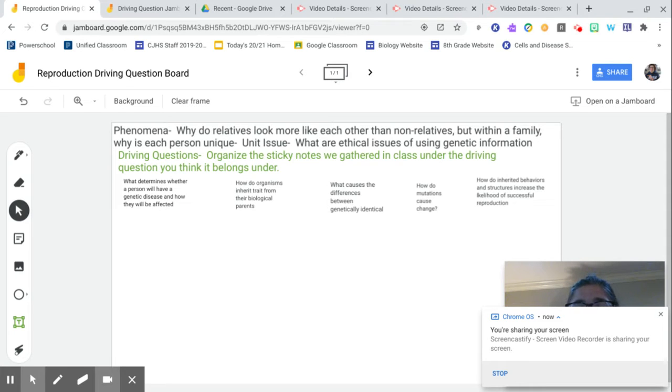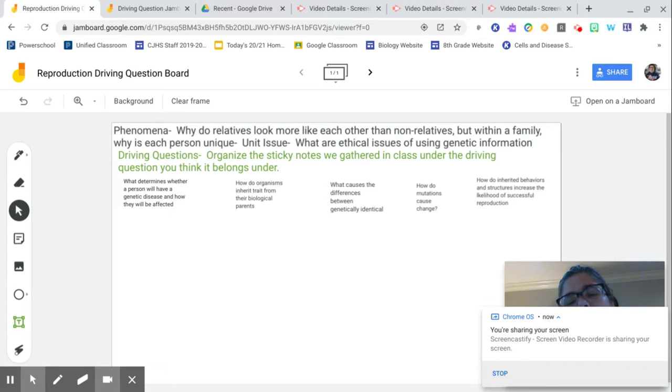Your class has gone through and compiled a list of questions. What's going to happen then is I will be pasting them at the bottom of this screen here. Okay, and they will all be at the bottom and they will all be mixed up. They're not here yet because you have not made them yet. But when you click on this assignment, you should probably see all kinds of little stickies down here.